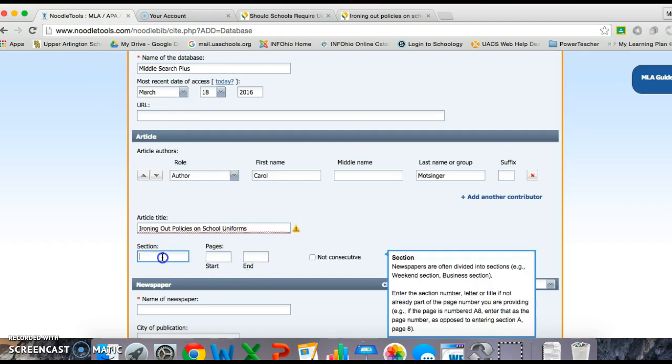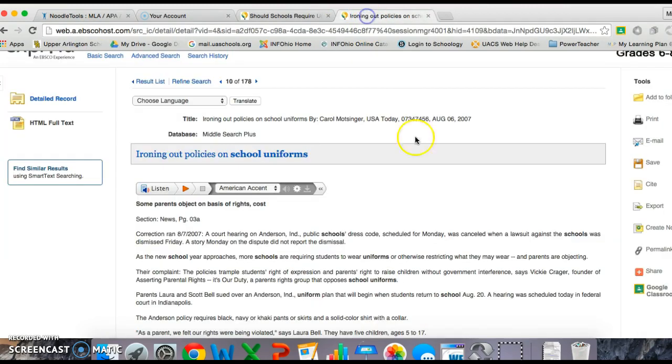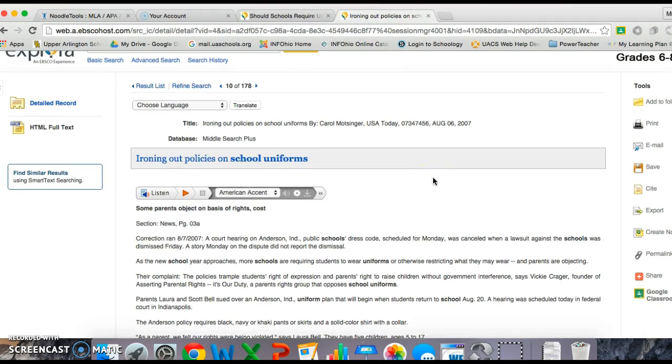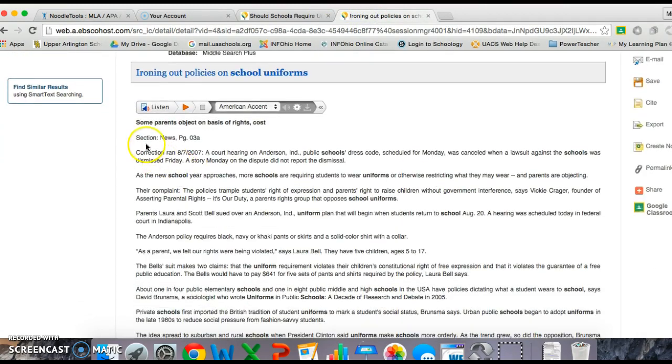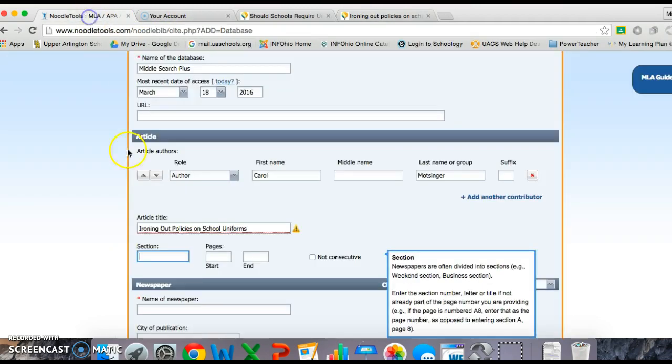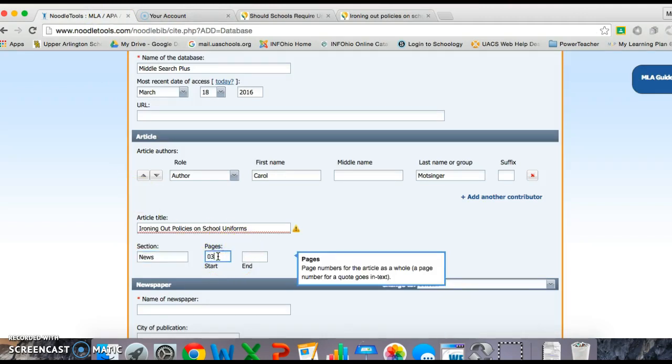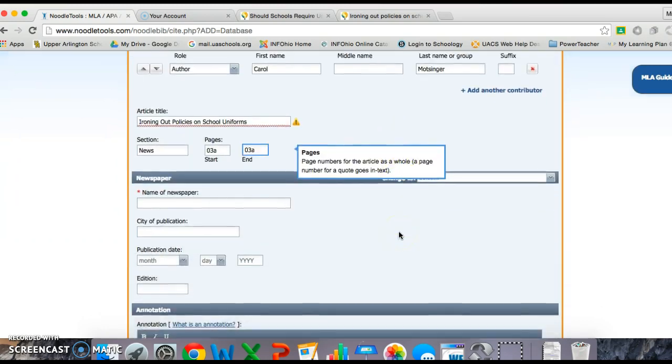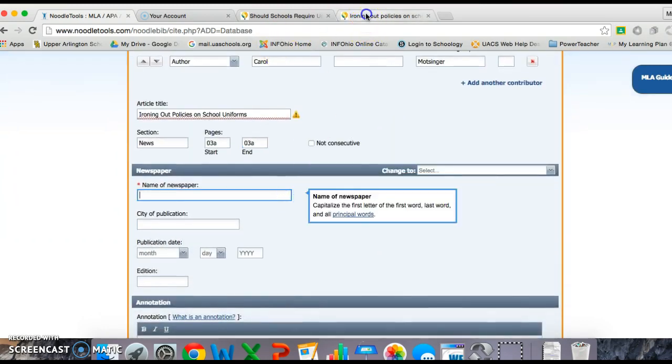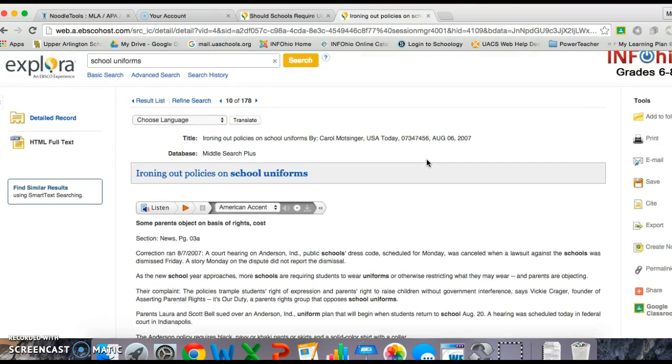All right, and our section says the section is News, page 3A. So we can type News for the section, and it started on 3A and ended on 3A. The name of the newspaper, let's take a look one more time at our record, USA Today, and the date is August 6th, 2007.